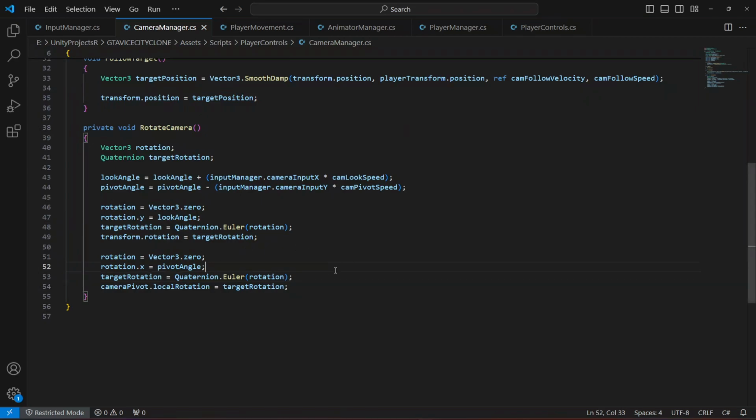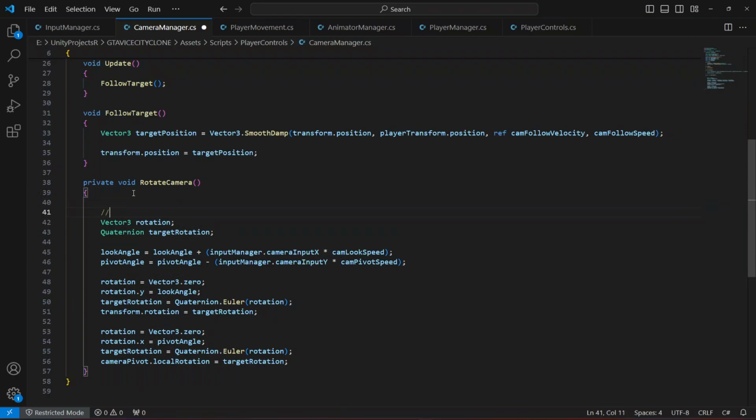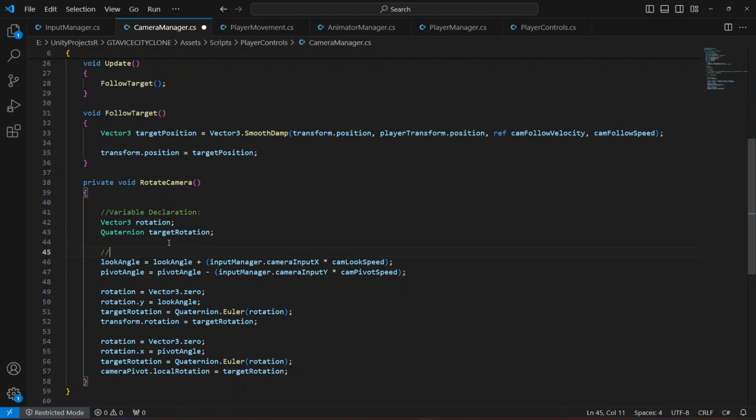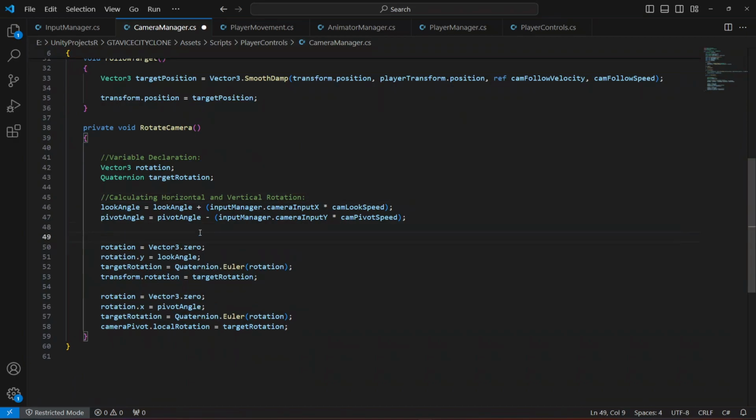Okay, if you want you can add comments as well. For example, right here we are declaring the variable, so we will type variable declaration, and then right here we are calculating horizontal and vertical rotation. Then right here we are managing the horizontal rotation, and then right down below we are managing the vertical rotation.